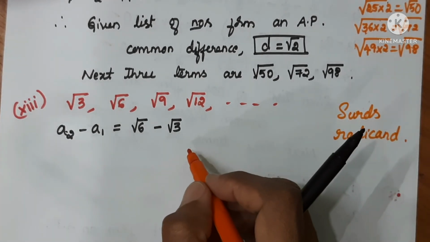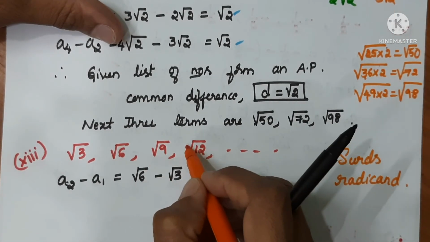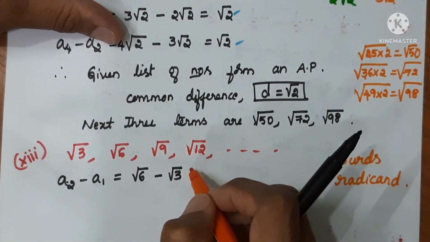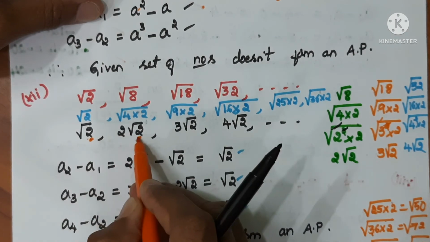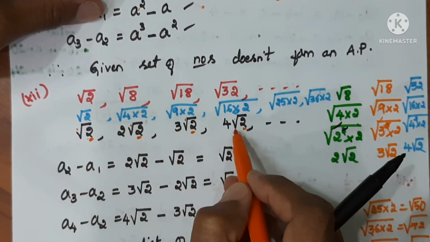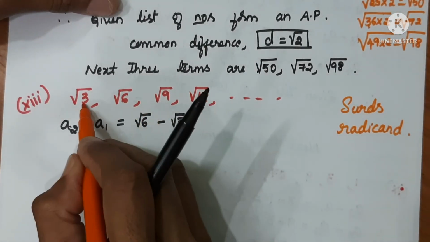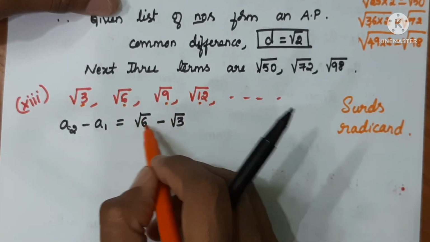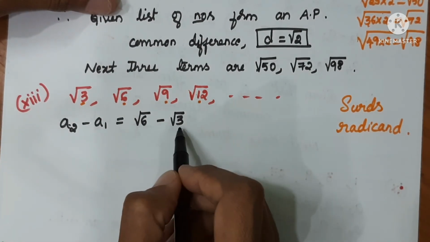To add surds, we have to have like surds, meaning the radicand and the root must be the same. If they have the same root and same radicand, then only we can add. In the previous example, they had the same radicand 2 and the same root, so we were able to add and subtract. But in this example they have different radicands, so we cannot subtract them. We have to leave them as they are.